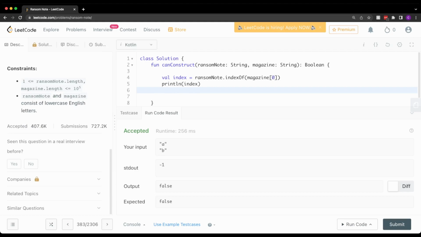So what we're going to do is while magazine dot size is greater than, actually, while magazine is not empty.